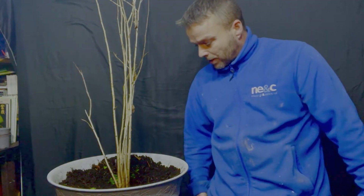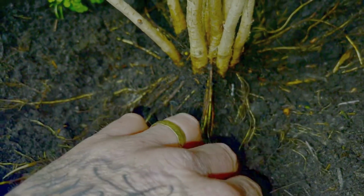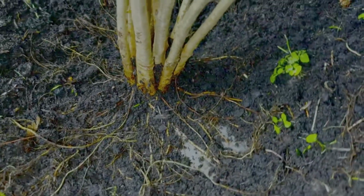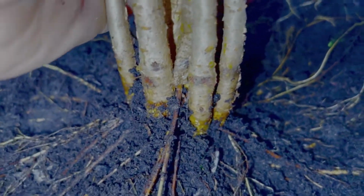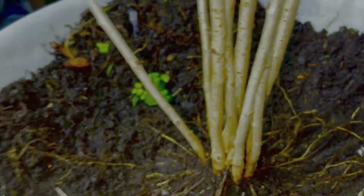So what I'll do is I'll bring you in and give you a look. As you can see, another success. Look at all that root down there. There's the plate. Got it all the way around, so we've got a nice root system going on already. I might put the wire back on that just to tighten it up a bit more for the coming year. So that's 3 out of 3.